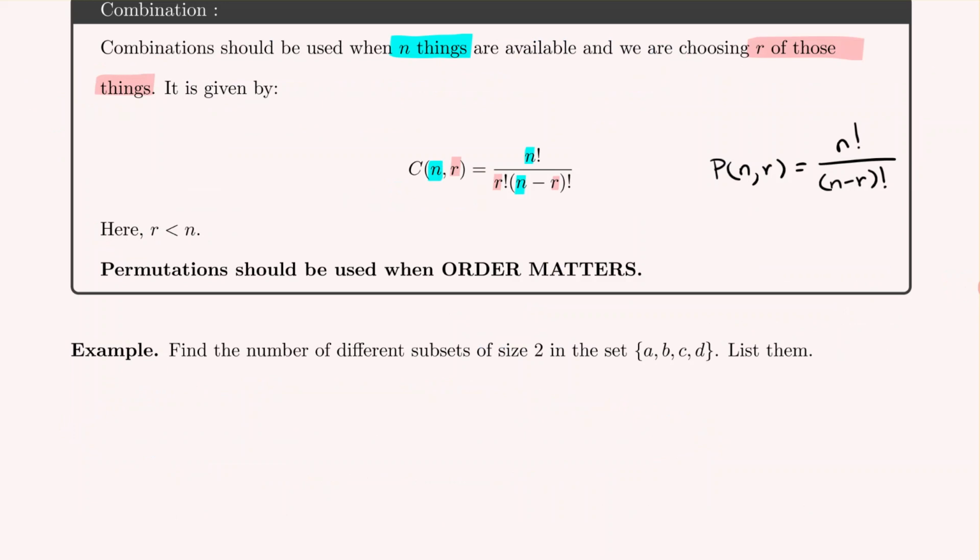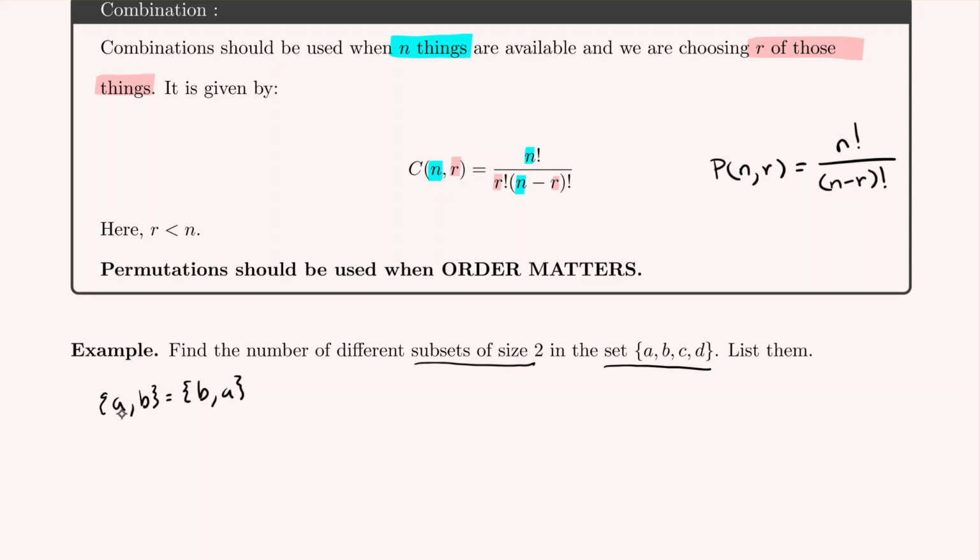So let's think through in our next example why we would need to use the idea of combinations. It says consider all the possible subsets of size 2 from the larger set A, B, C, D. And then we're asked to list them. Now, sets were actually what we talked about in our previous chapter, so we want to keep in mind that in sets, remember, the order of the objects in the set did not matter. So if I have A and B, that's the exact same as B and then A.